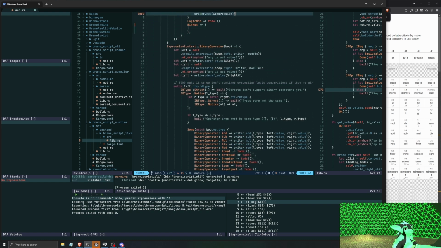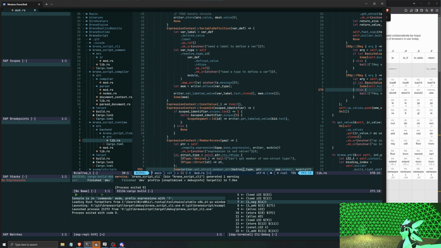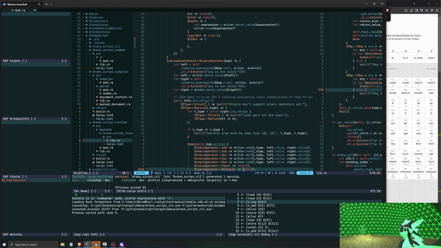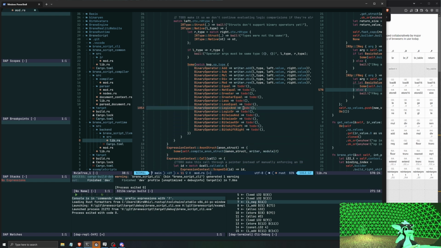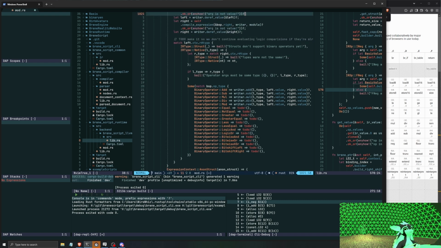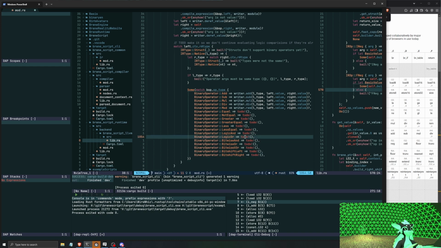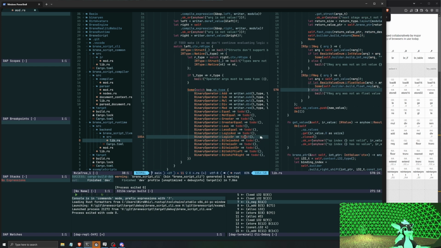Right. We are working. I am slightly dreading doing conditionals to the point where we're going to do function calls probably before doing conditional compilation. And if we do logical AND, OR, those are branching because if you have an AND operator and the left argument is false, you need both of them to be true. So you already know that the result is going to be false if one of them is false. So you don't even evaluate the expression on the right side. But that's a branching operation. I don't want to have to figure out control flow for my intermediate representation yet. I can put that off a couple days.